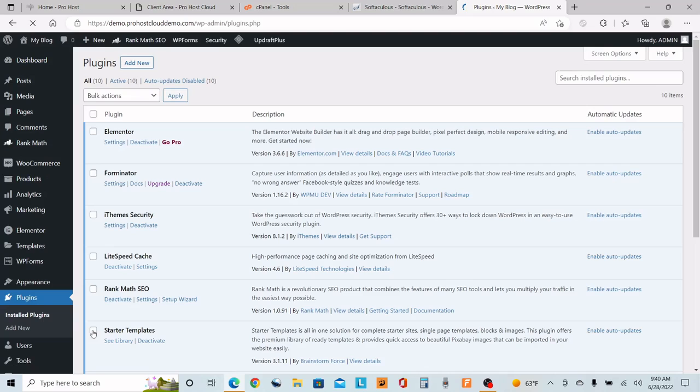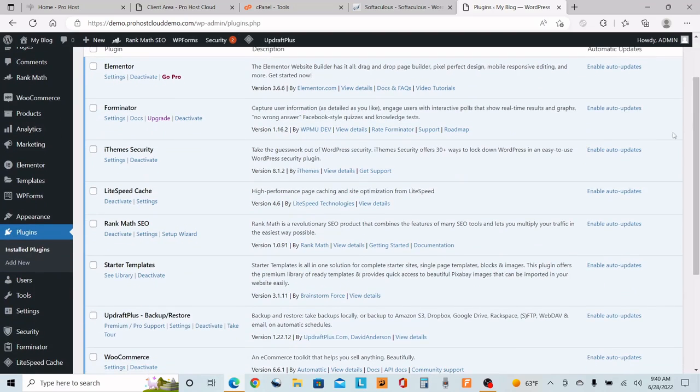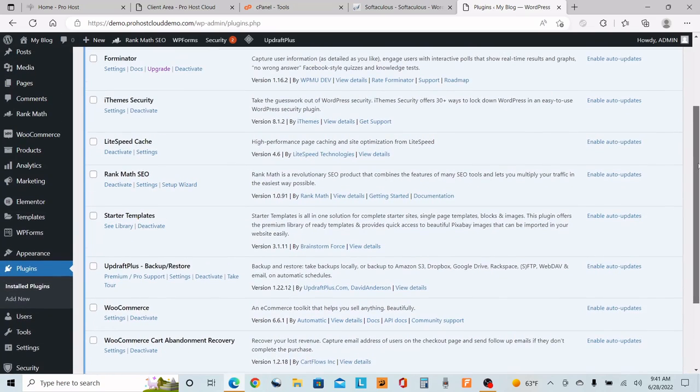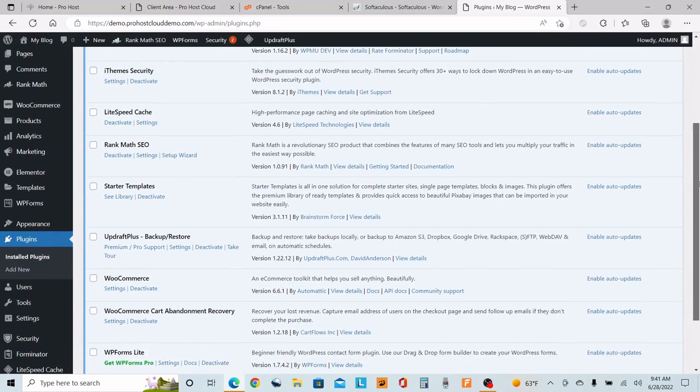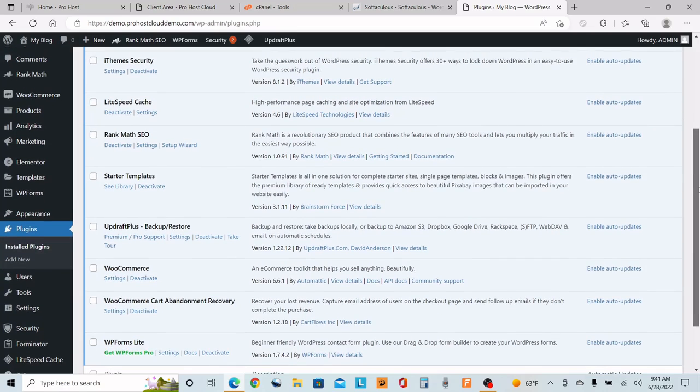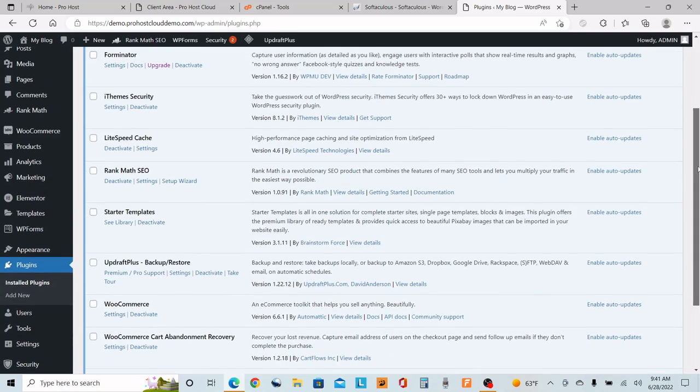So in the first video, we talked about iTheme Security and Lightspeed Cache. Today we're going to be talking about Rank Math and Updraft. And as you know, this is actually a website built for a customer I'm starting, so before I actually get into the build, I want to go over these settings real quickly.